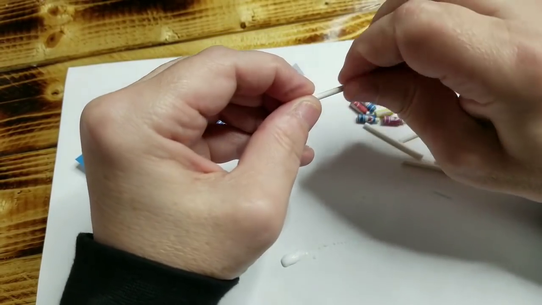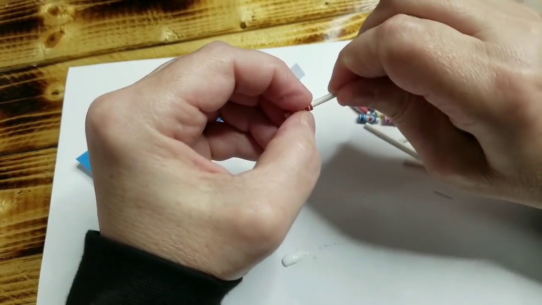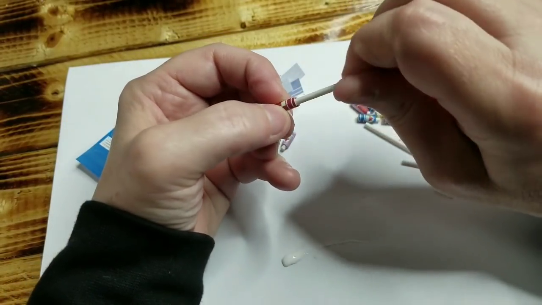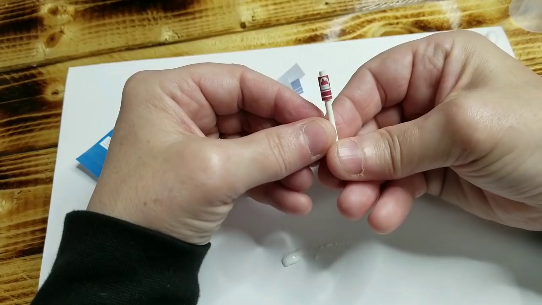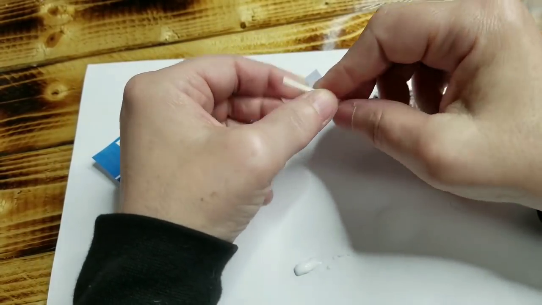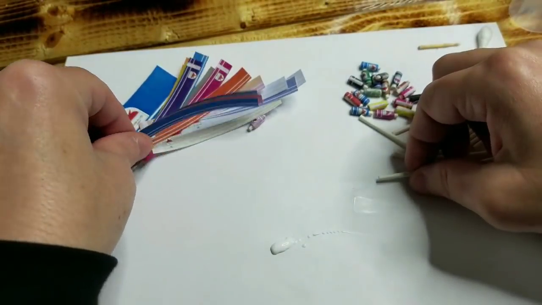And then afterwards, just take it in your fingers and just hold it like that and just keep rolling it. You want to let that dry. Now, you can do the other end the same exact way.